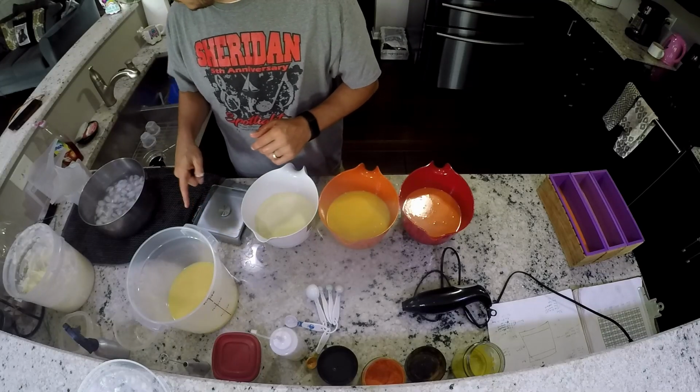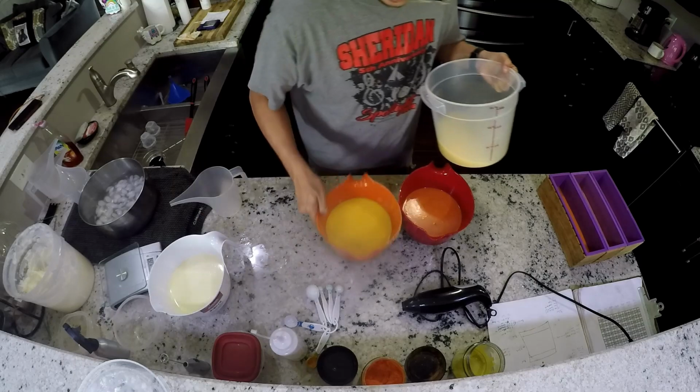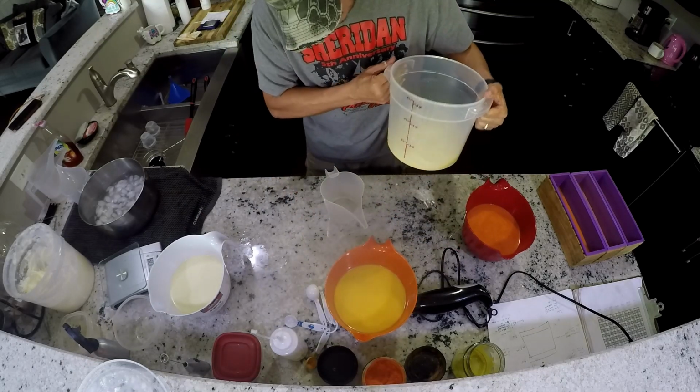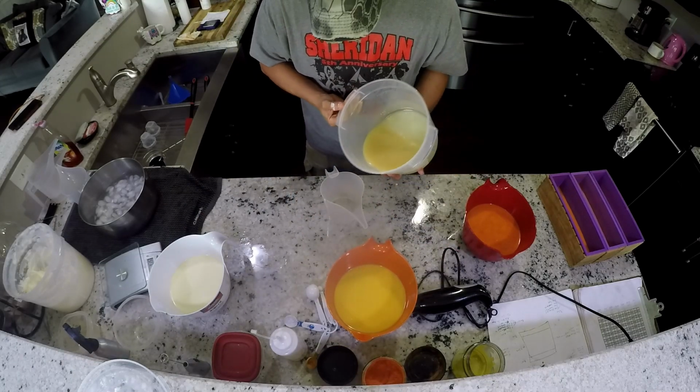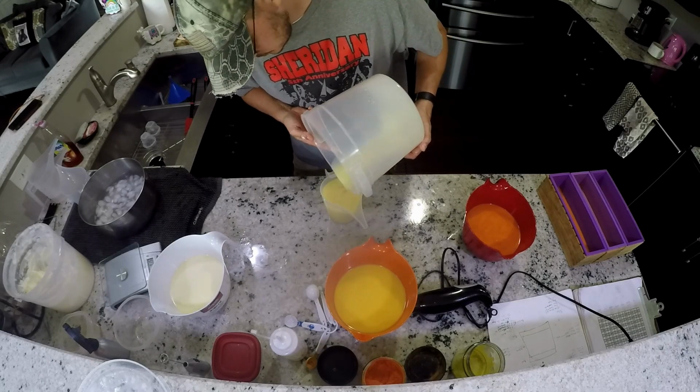Now I gotta figure out what I'm gonna do with this because I need that pot. And I don't think that it's all gonna fit in here. Nope.